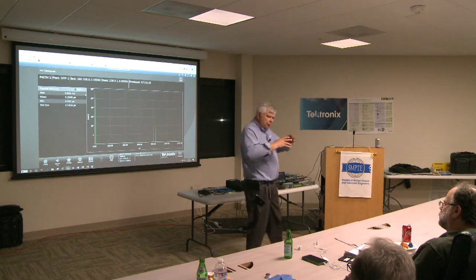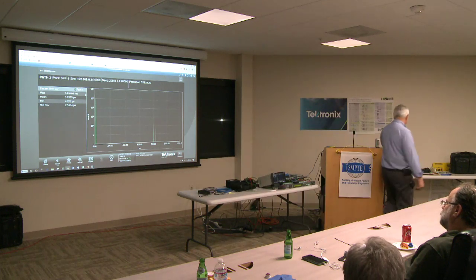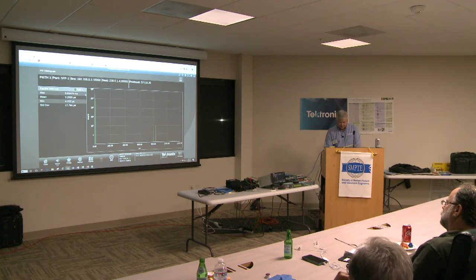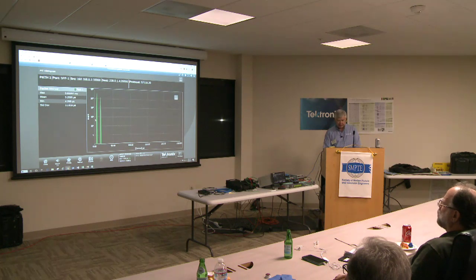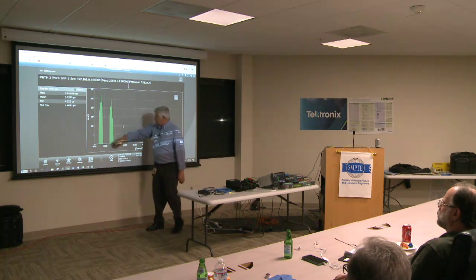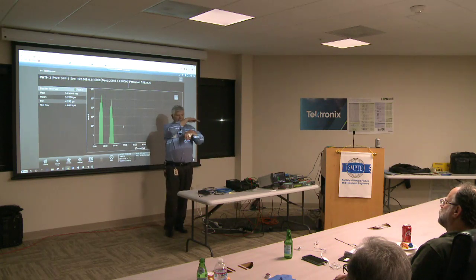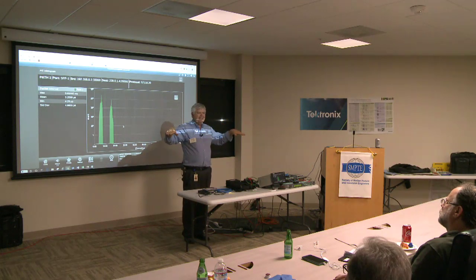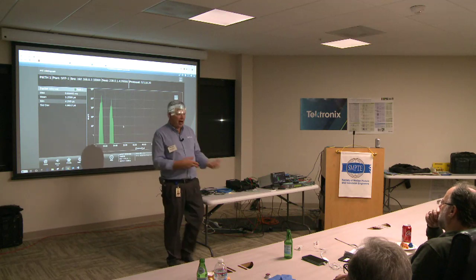We can go in, we can zoom in, because one of the nice things, at least on linear, is to go in and zoom in on this stuff and start looking at its shape. It should be very Gaussian in nature. And when a switch gets overworked, rather than having a little bit of a Gaussian shape to this, it starts getting very flat topped and gets shoulders typically on it. Problem is, guess what software looks like? Exactly that. And that was what I was talking about when they created and allowed software senders.